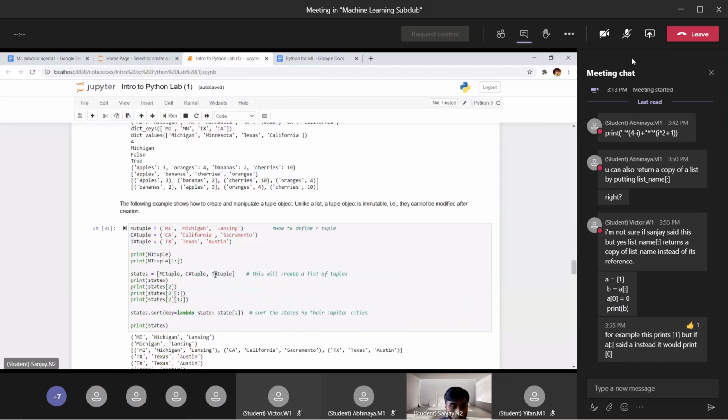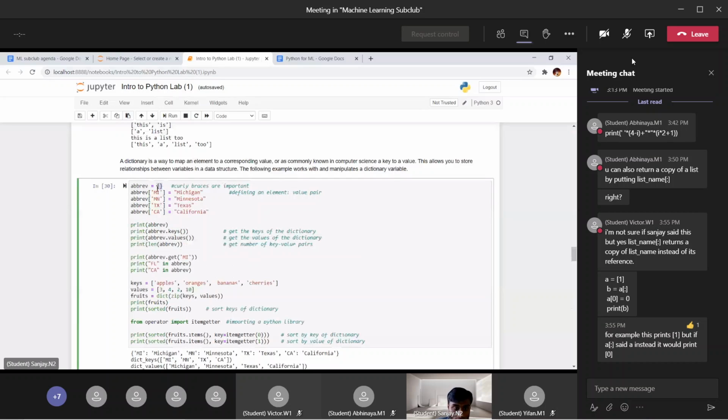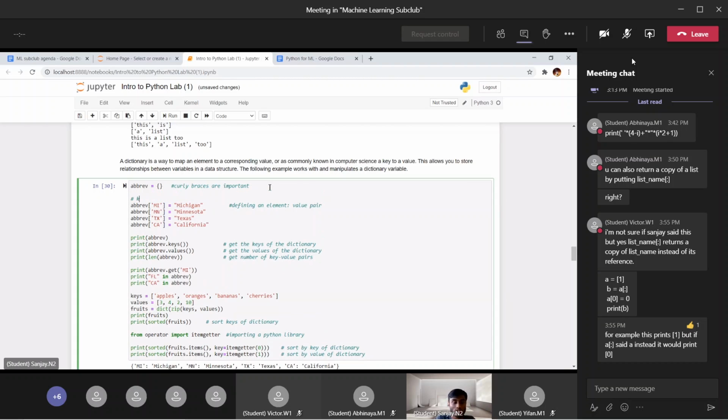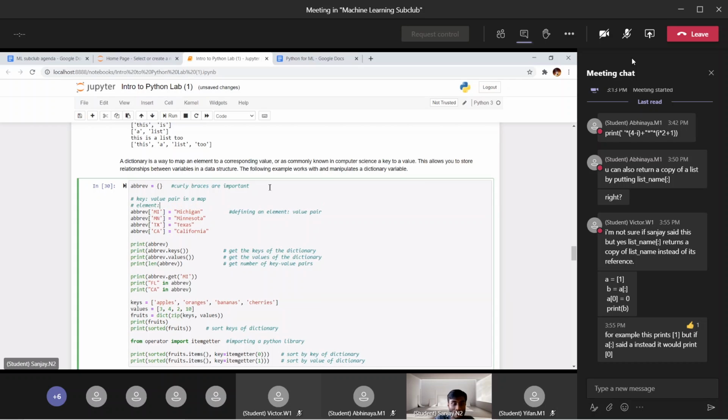So going back up here, dictionaries are defined with these curly braces. And basically the way you add elements to dictionaries is like how you define elements of an array. So in this scenario, you set the element in these square brackets, and then you set that equal to the value. If you know anything about maps, you know there's a key value pair, right? In a map. This is equal to the element value pair. That's the definition in Python. So they're basically synonymous with each other.